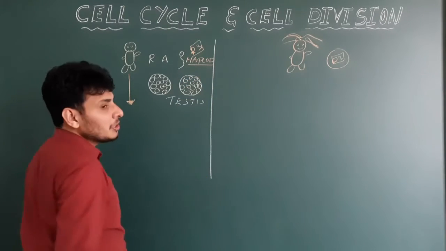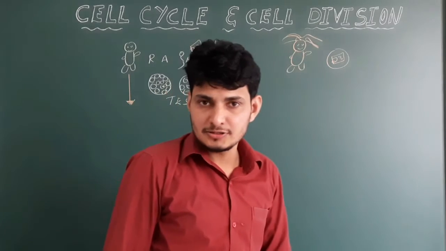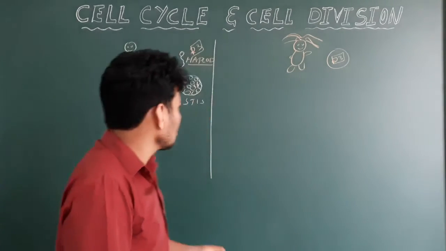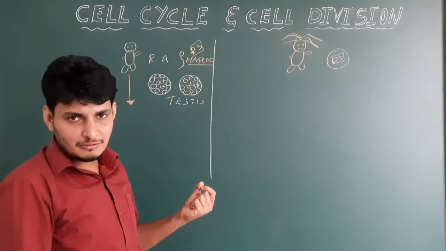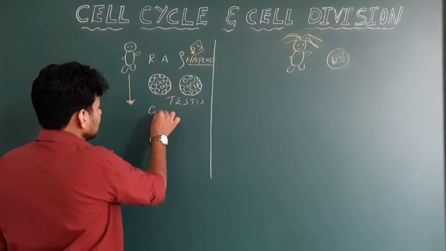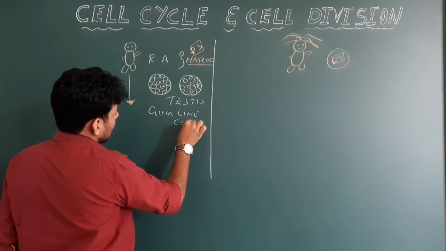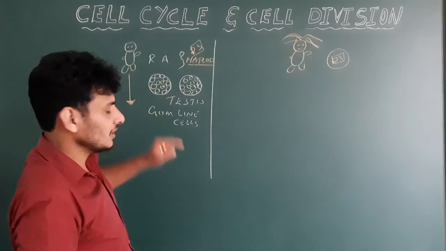These cells are called germ-line cells. Basically, they are from somatic cells, but now they have changed a bit, because they are meant to produce these haploid sperms. The function of a normal somatic cell now varies from these germ-line cells. Let me write the name, germ-line cells, which is present only inside the reproductive organ, that is particularly the testes.